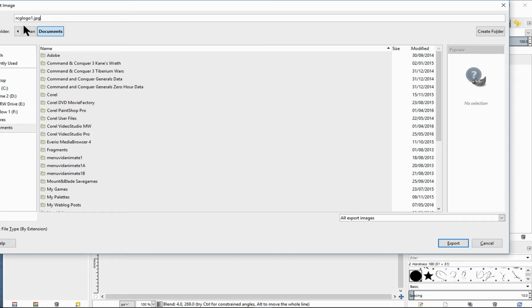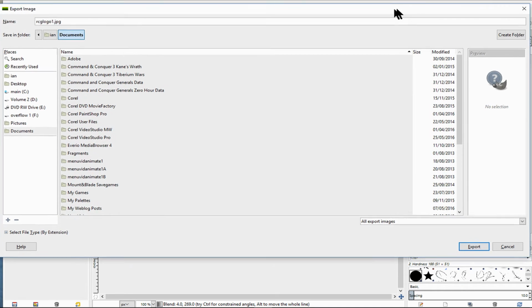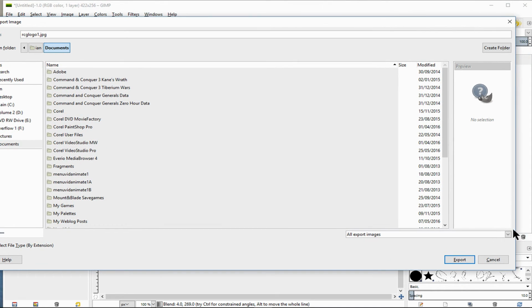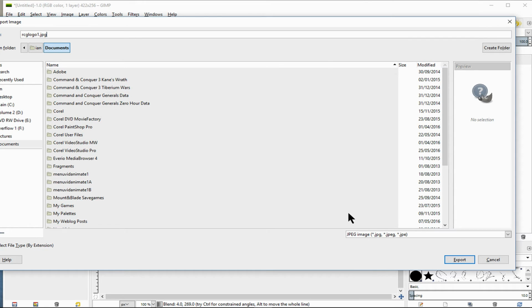So once we've typed that in, we can fill the other details in, such as where it's going to be placed. First of all I'll make sure that that's definitely right.